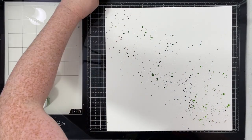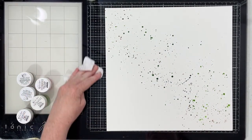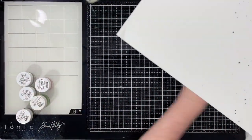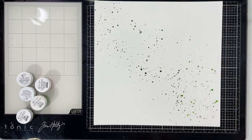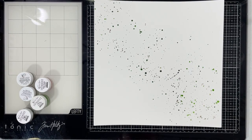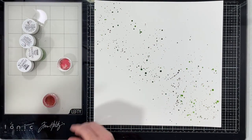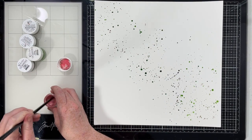But first, I have an idea. So we're going to create a coffee-themed layout today. And I'm just cleaning the green and brown off of my mat because now I'm going to dump some paint out. So I'm starting with the pink caviar. I'm going to give it a little bit of a stir.